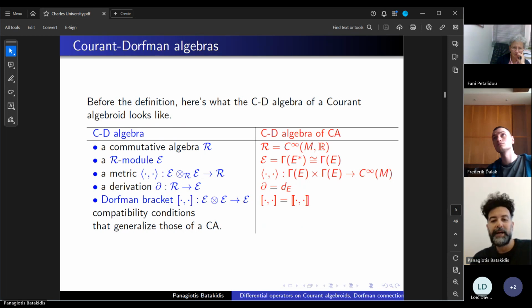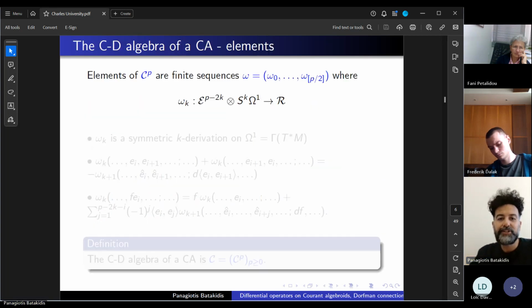But to understand this algebra, I have to be a little bit more precise about what the elements of this algebra are, and what the product is. It actually has more structure. There is a differential on it. So I'll take the next few slides to explain a little bit what all these things are. So let's first talk about the elements. What are the elements in this algebra?